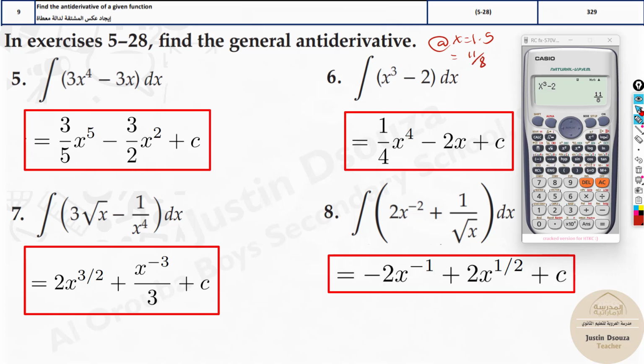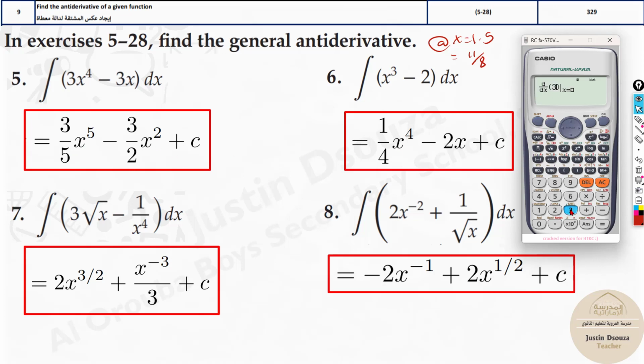This is the answer. And now what you need to do is start deriving all these four options at x is equal to 1.5 and match with 11 by 8. Now, if you're thinking, oh, we have this integral symbol, why don't we use that? But we need a definite integral. It's a specific limit. We don't have any definite integral values over here, so we cannot use this. So we have to do the other way around. Assume an x value to the given question, only the question over here, not the integral. Find the answer. Now derive all the four, that is by shift and dy by dx.